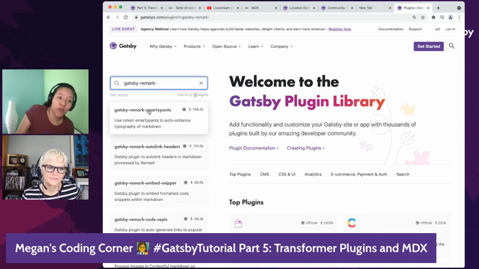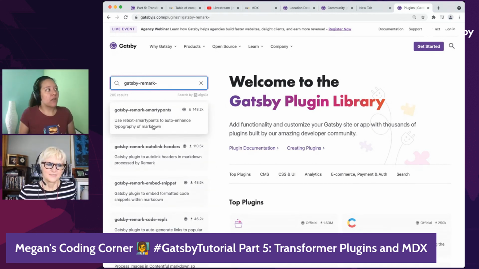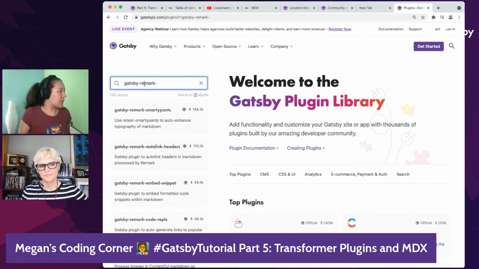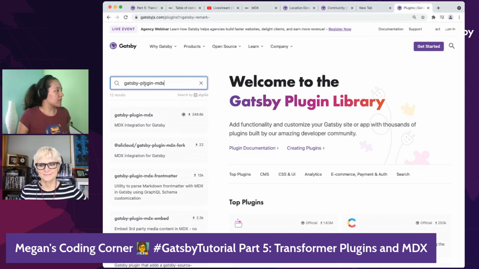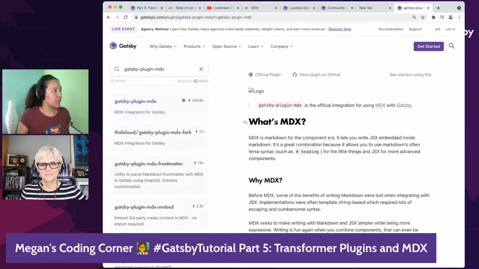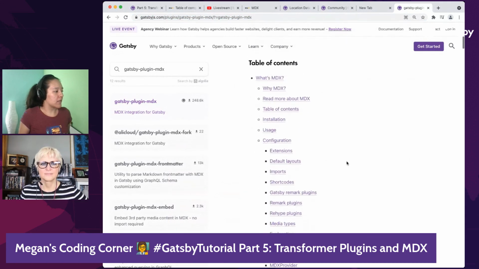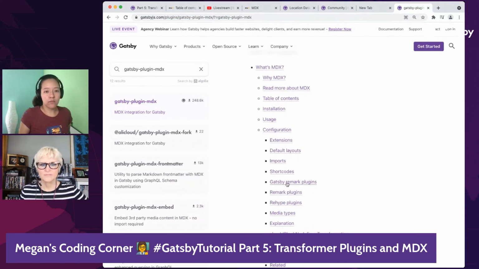And so if you decide that you want to use one of these, you'll have to change the way that you've configured Gatsby plugin MDX in your Gatsby config file. But the Gatsby plugin MDX README has more information about how to do that. It's like this section about Remark plugins.